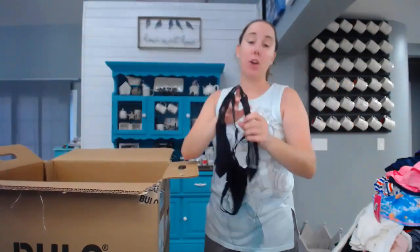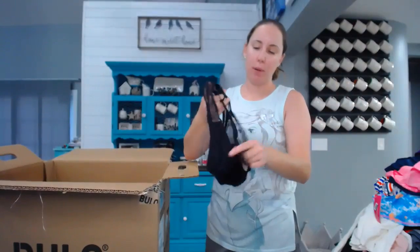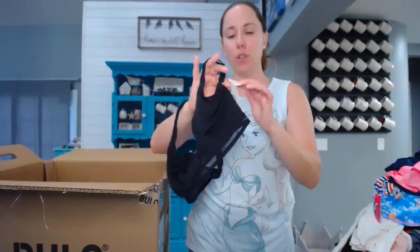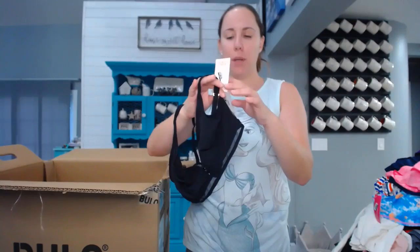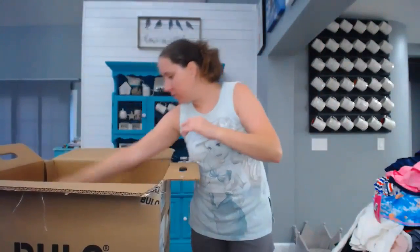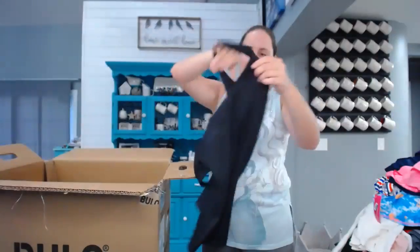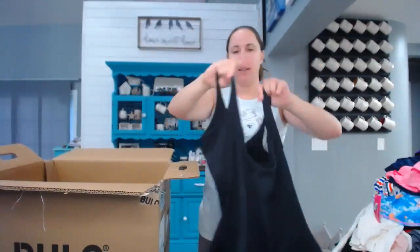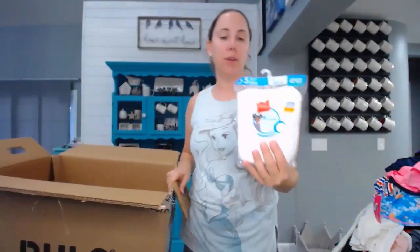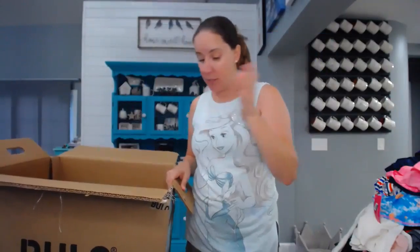This is a really cute one — I have had great luck selling Auden and all the other Target brand bras. I've never seen this brand; I haven't been into a Target in a while in that section. It's called All You Lively — Sporty Meets Femme. So it's a size large bra that's kind of like a bralette and sports bra all in one. This is All in Motion, size extra small, like a workout tank. And another size 4T-5T — these are cute little camisoles for girls, this is my daughter's size. So when we do have a little sweater season, these are great for layering. I will be keeping these for her.